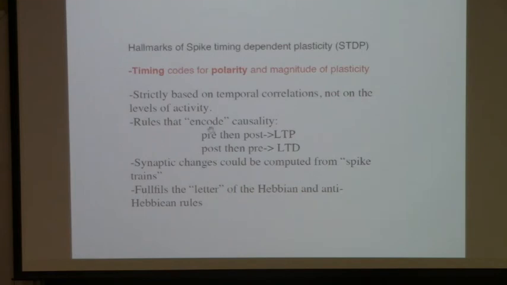And this is the beauty of it, because it encodes causality. It's a cellular basis, a synaptic basis of causality, because basically the presynaptic cell makes the postsynaptic cell fire, so to speak. That's LTP. If A causes B, then you reinforce that, but if A doesn't cause B, because it fires after, then you depress. So you're potentiating causal synapses, so to speak. And conceptually that's very nice.